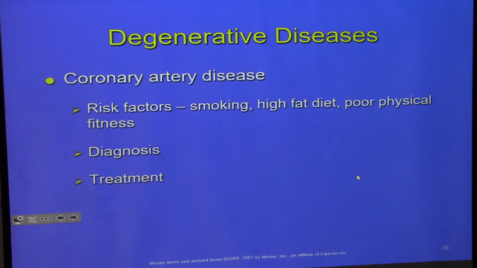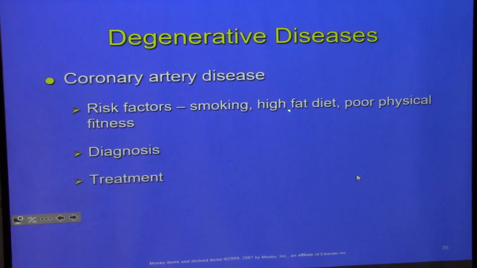Now, risk factors. If you're a smoker, and by the way, somebody was asking me, what does smoking have to do with coronary artery disease? I can see where it would cause lung cancer, but why problems with the blood vessels? Well, those LDL, those low density lipids that get into your blood vessels and cause these plaques, when you smoke, it actually helps the LDLs get into your vessel walls easier. So it accelerates the deposition of these plaques.